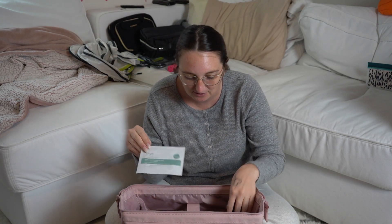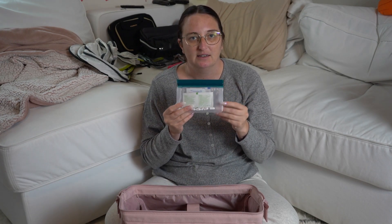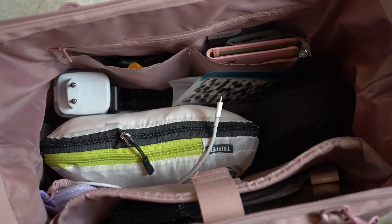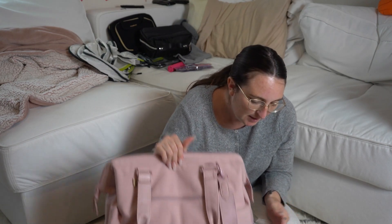I'm going to bring some eye masks — I'll put these on before getting off the airplane so I don't look too tired after my eight-hour flight. I created a little medicine packet for myself containing Tylenol, alcohol wipes, Benadryl, and Bonine for motion sickness. I love this idea — it condenses everything instead of bringing full medicine bottles. I'll also throw in a little lens cleaner for my eyeglasses, and my carry-on bag is good to go.